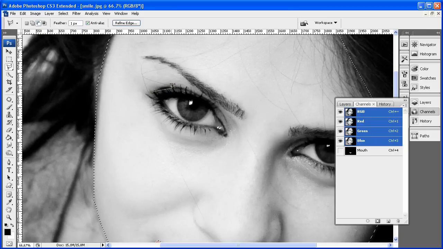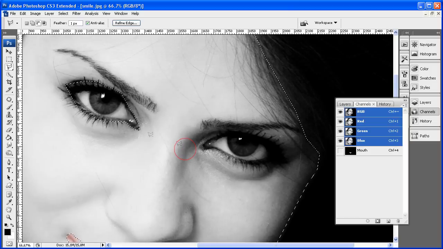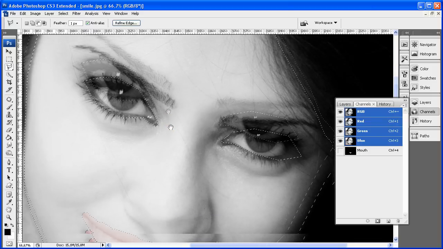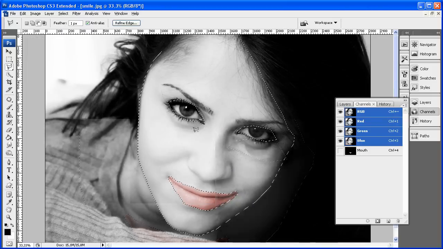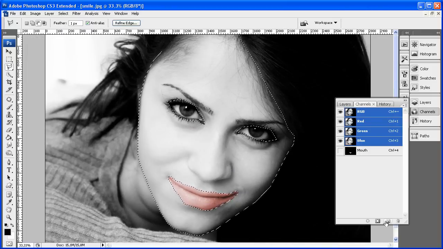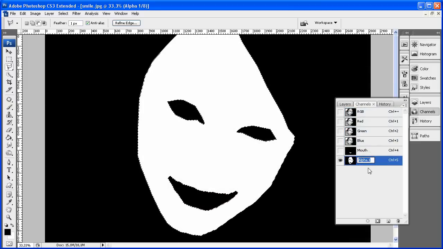And then you just select the eyes, but please do this with a little more precision than I'm using here. Also, well, you might not have to take those, but that was too close. Let's just go around here. There, that should be the face, and now we've got the face selected. We're going to save this as face.